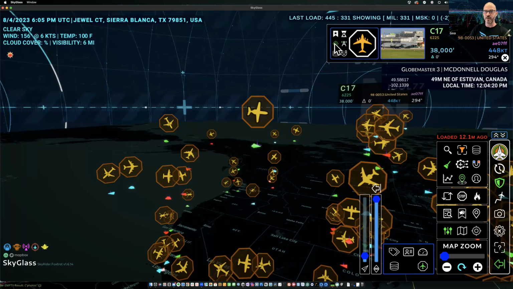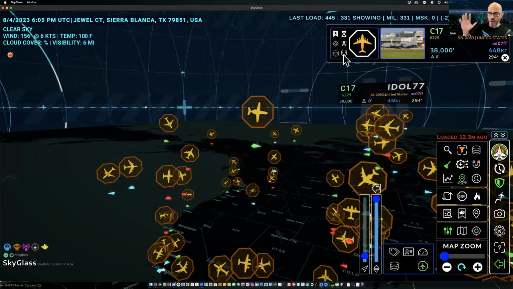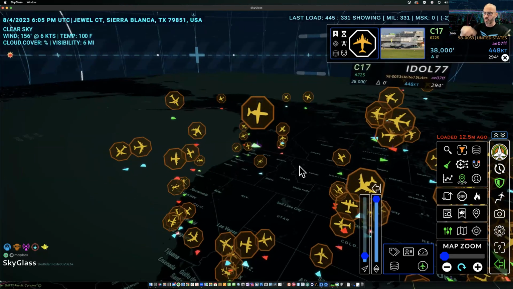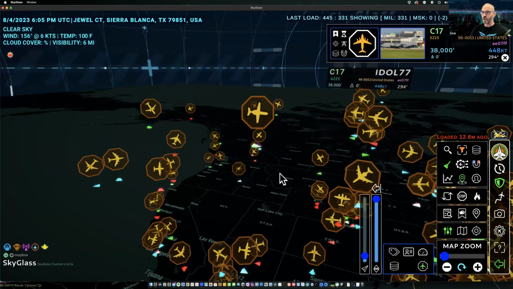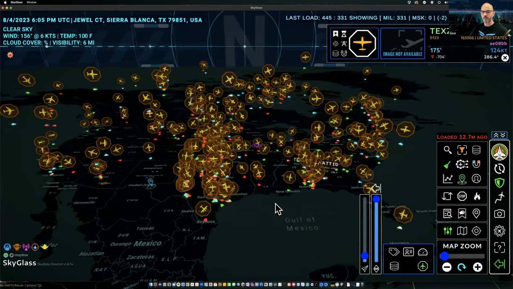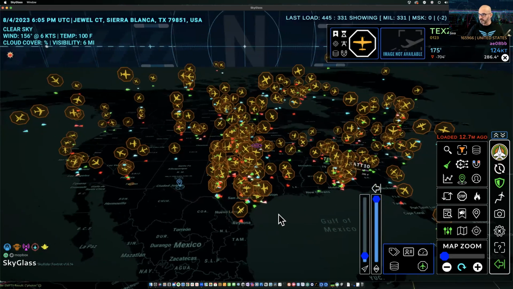All right, so let me turn those off. And just to finish up here, this bottom one, this little horseshoe magnet, will turn on follow me mode, which basically keeps that aircraft in the center of the screen. The camera will zoom back to it if you move off of that aircraft, and every time you refresh, it's going to rehome the camera, so it keeps that aircraft in view all the time. That's follow me mode. All right, let me pause here for questions if anybody has any.